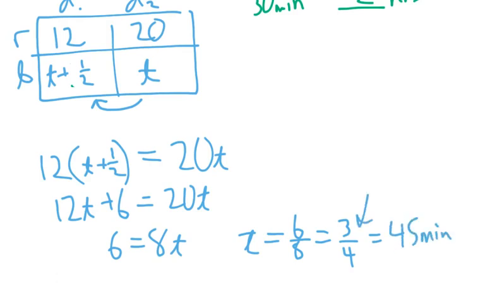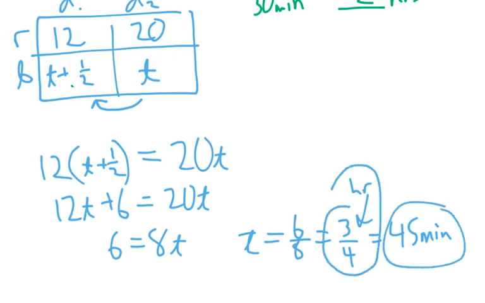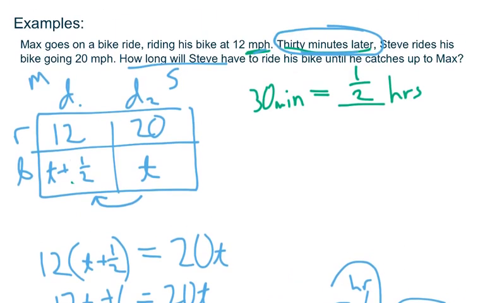And so, again, here we have a couple options for the answers. It could be 3/4 of an hour. It could be 45 minutes. And we're choosing to do that because the question asks how long will Steve have to ride. If I flipped it around and asked how long would Max be riding until Steve caught up to him, we would then have to add in that extra half hour to get 75 minutes, or an hour and 15 minutes. So again, depending on how you set things up, you can do everything perfectly well mathematically, but you may not answer the actual question. So just be careful of that.